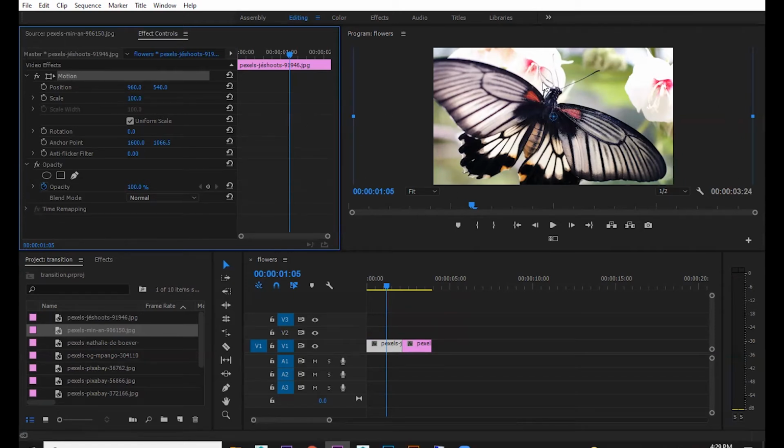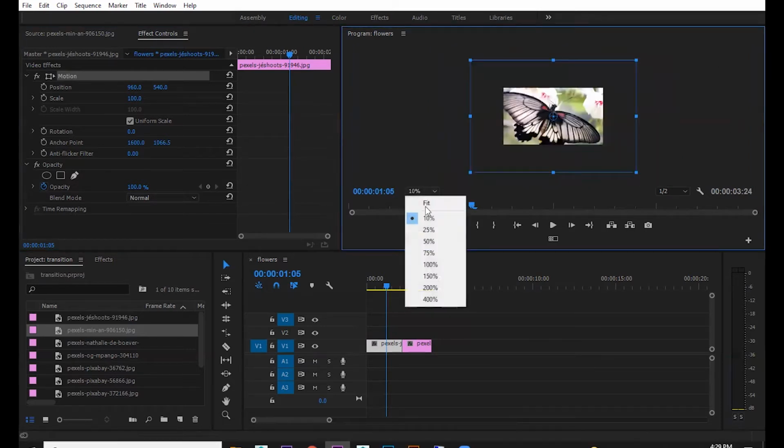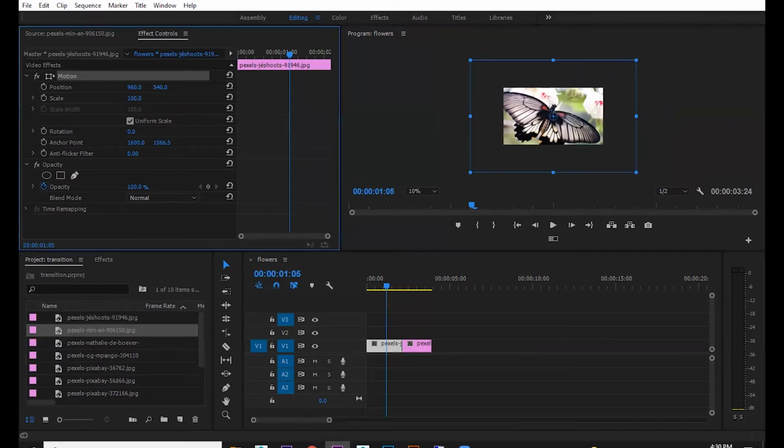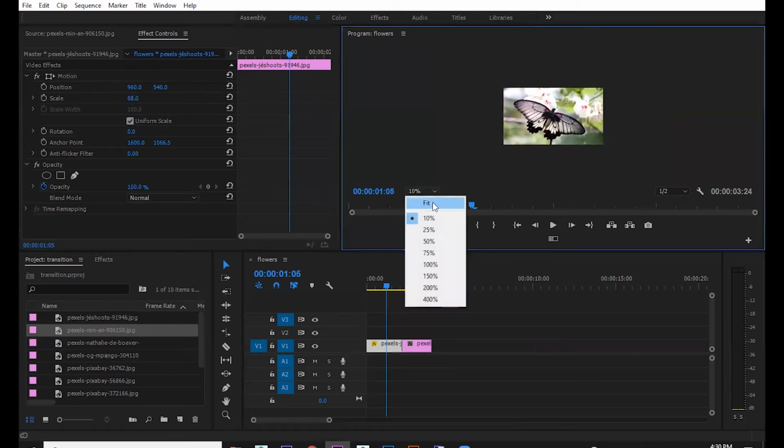If you want to increase or decrease this window size to see the outside also, there is a button here. If you click this one, you can go to 10%, or 25%. This is screen only. At least I can understand my image is still here. So you go to the Scale value, and you can scale it smaller. Just click and drag on this, or you can enter the value 50, or increase like this. For example, the size is not matching, so I want to scale it like this. Now if you want, I can do fit.